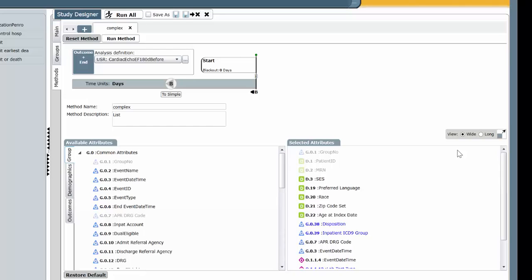We'll get into what you do when you want more than a singleton later. But when you have a singleton, it's very clean, it's very easy to work with. It's called the wide view for the singleton, and we will now run it. So now we're ready to run it.